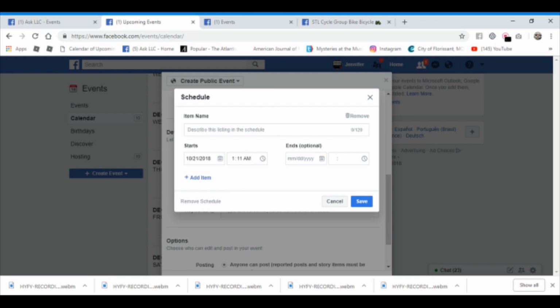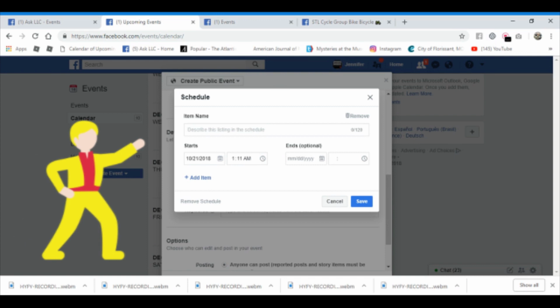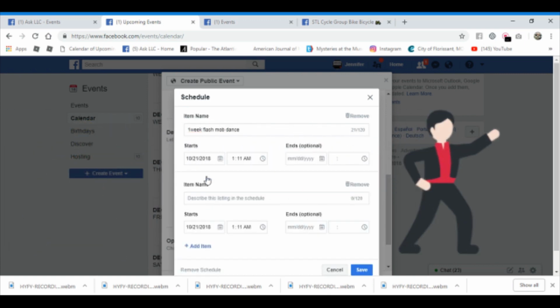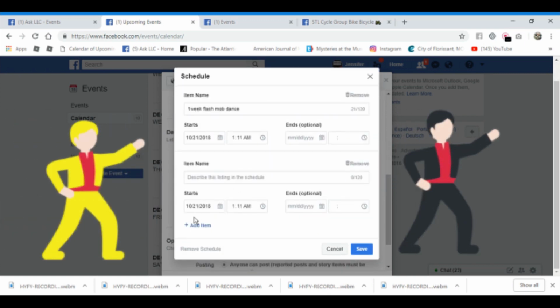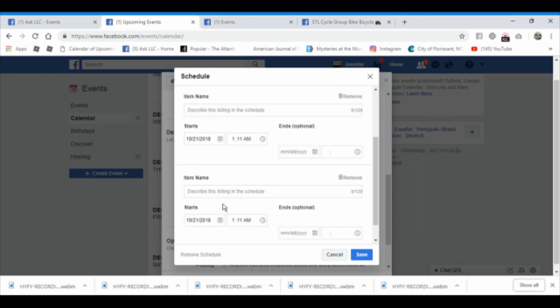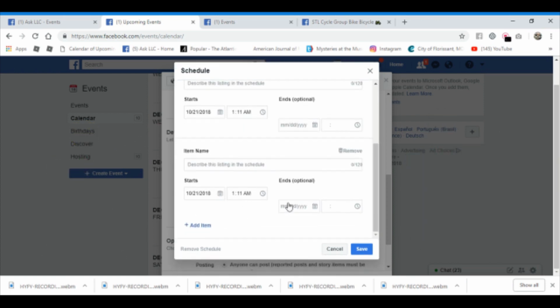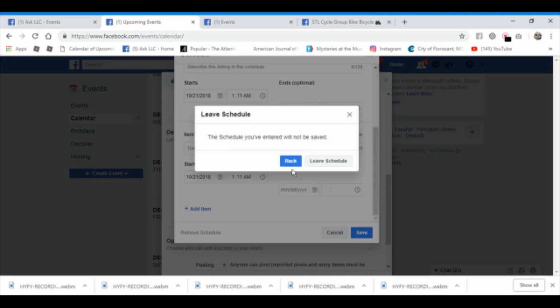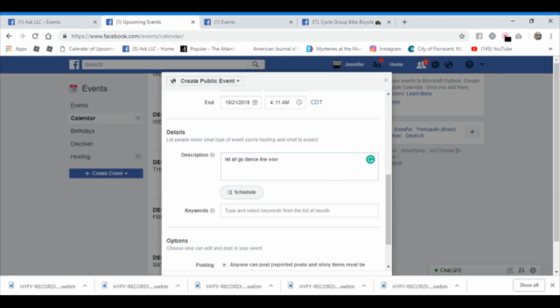You're going to click on here, and you can actually schedule, say you want a weekly flash mob dance, so you type in, every 1 week, flash mob dance, start and end, and then you click on add item, and you can do the next flash mob dance, and the next one, and the next one. So you can schedule multiple flash mob dances, and I'm just going to hit save so that everybody that goes to your event here on your profile will see the schedule. They'll say, ooh, this is a flash mob dance for the 80s. I'm going to do that one. And next week it's a flash mob dance for the 70s. I want to do that one. So they can sign up for all these multiple scheduled events.